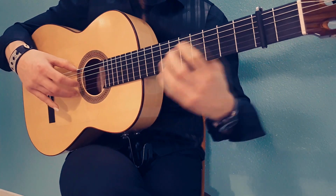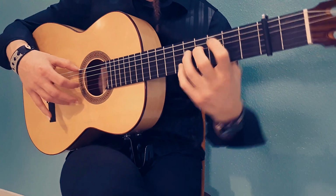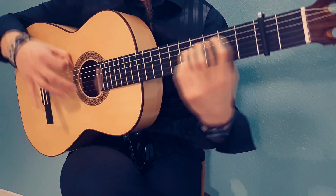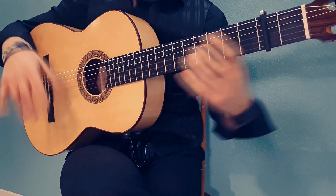You can do even the legato. But then slowly start to use rhythm.